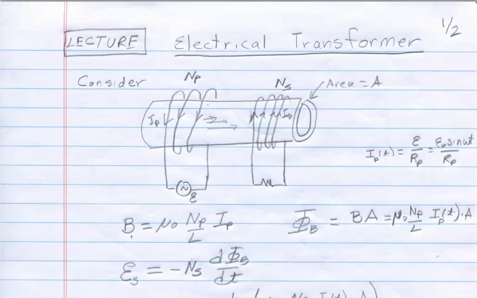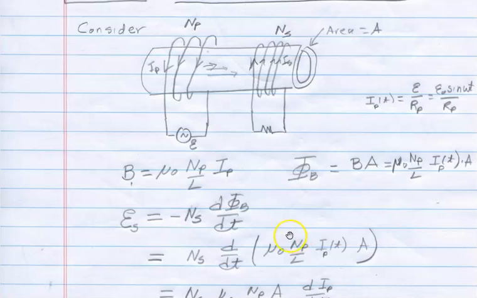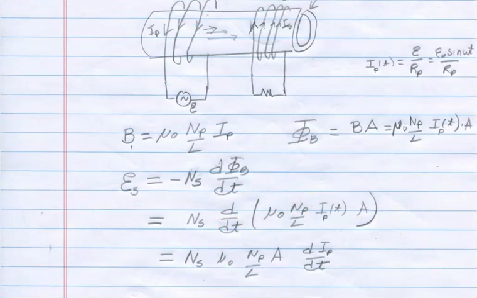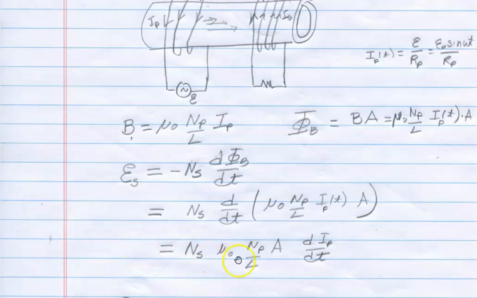And then I'm really set up for it here to get the induced current in the secondary coil, or the induced EMF. It's the number of turns times the time rate of change of the magnetic flux. So the magnetic flux created through this coil is from the magnetic field created by the primary coil. Well, you can plug that in. You have lots of constants you can pull through, but basically what's induced in the secondary is, I really ignored the negative sign here. It's in the opposite direction. That's really what this negative sign is.